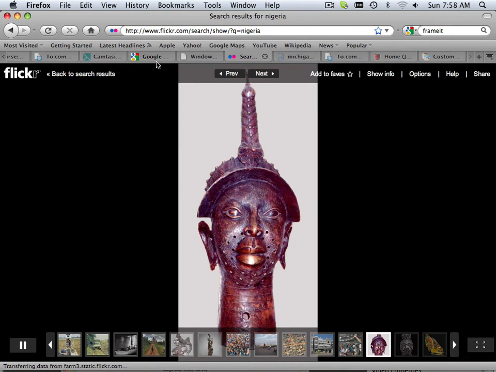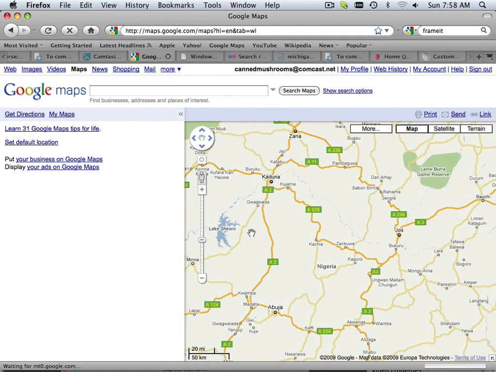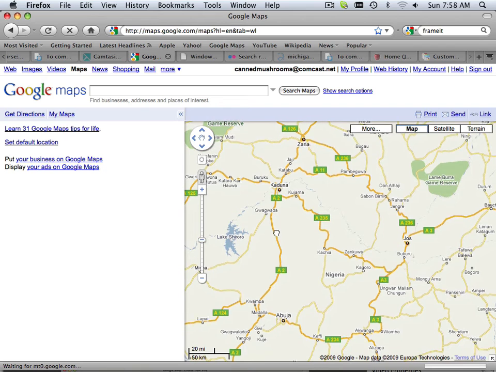Okay, so here's the research project. Google Maps. I want you, as a student, or a group of students, to go out to Nigeria on Google Maps, and I want you to bring that map back. I want you to bring everything that you can about Nigeria back. I want to be able to see it in its full totality. How much is a trip to Nigeria? What does the economy look like? What does the culture look like? What do the beliefs look like? What does the architecture look like in Nigeria? All this good stuff. And I want you to bring that back into this new site, and this is the research project that we're going to be doing.